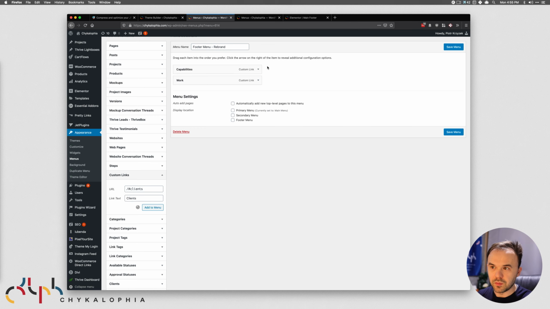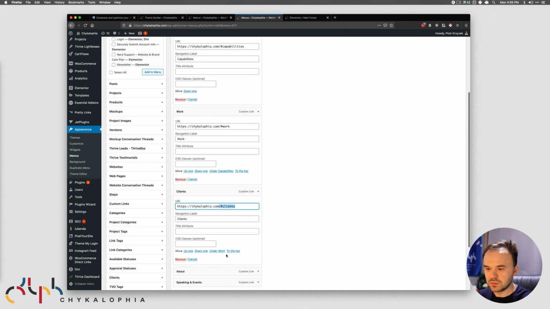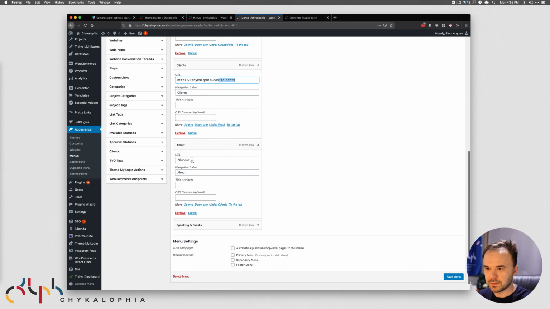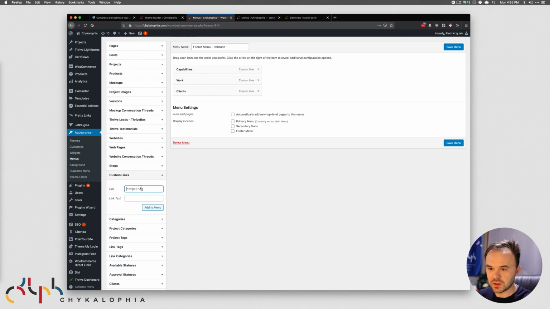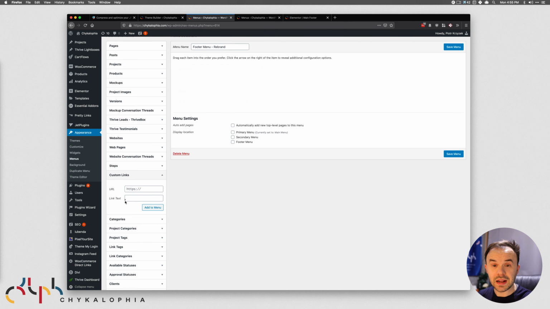And then about. All right. /about. About. And remember, these for now are going to be just anchor links that drop us down into the middle of the page instead of new pages for now.